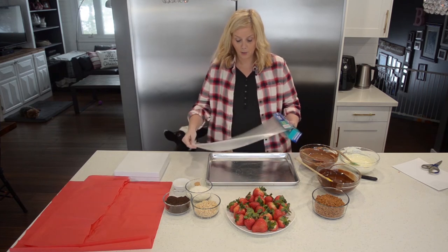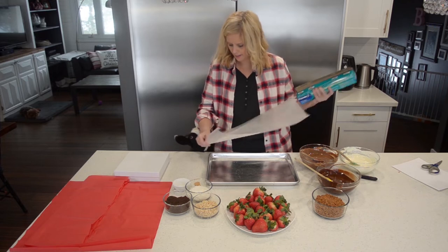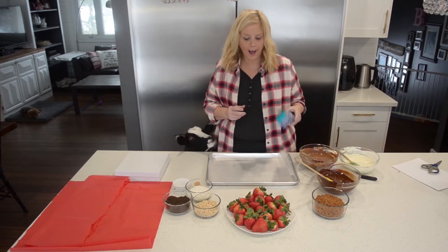I will tell you a little secret with buying strawberries, because I've bought many. You want the wax paper? Does wax paper look like it'll be yummy?